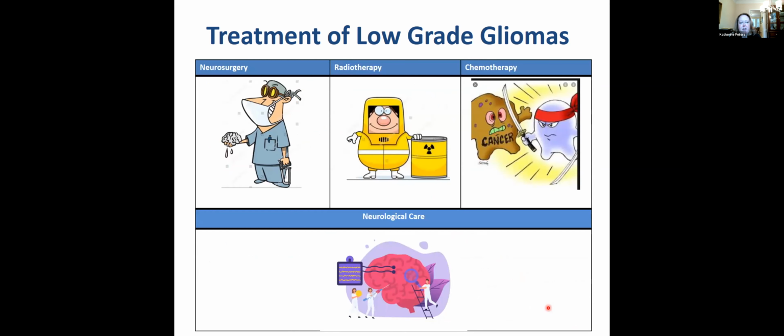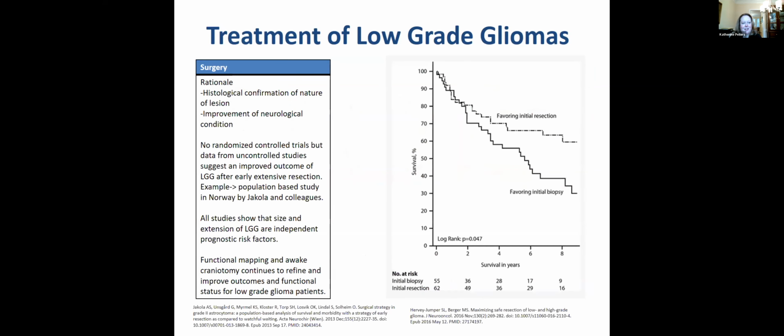So how do we treat our patients? It takes a team of providers to treat our brain tumor patients, particularly low-grade gliomas. We have our neurosurgeons, our radiotherapy team. I like to say this is our neuro-oncologist giving chemotherapy. I like to say I'm a little samurai. And then of course, all the neurologic here. I love this picture. I don't know what they're injecting the brain with, but I think that's an EEG. I may not be sure, but it could be. That's the neurologic care.